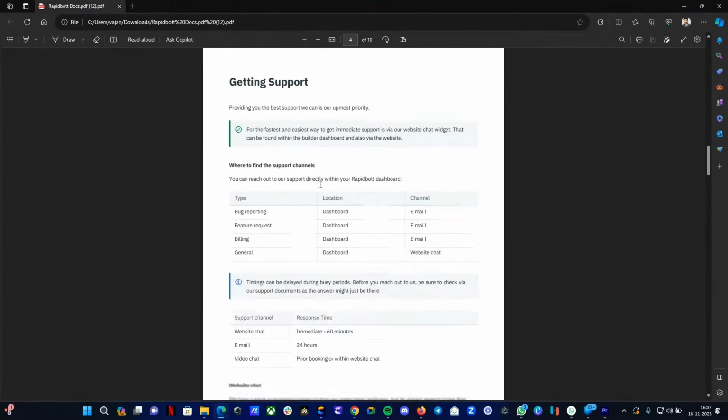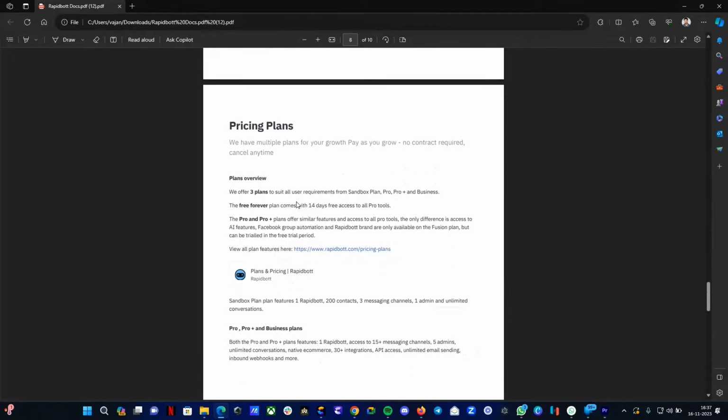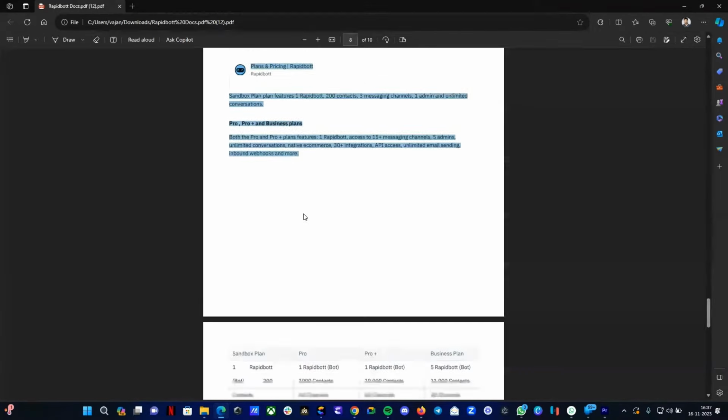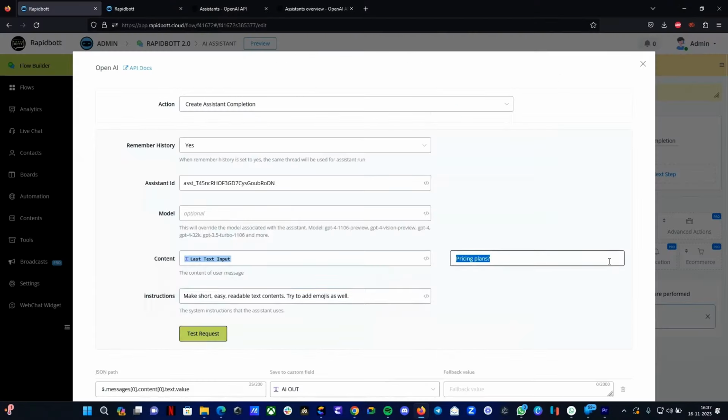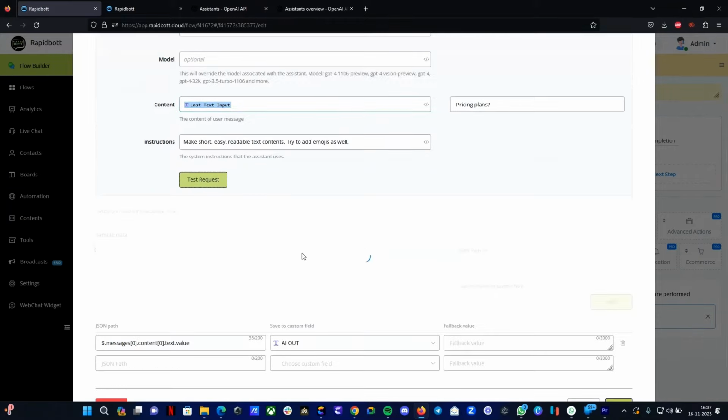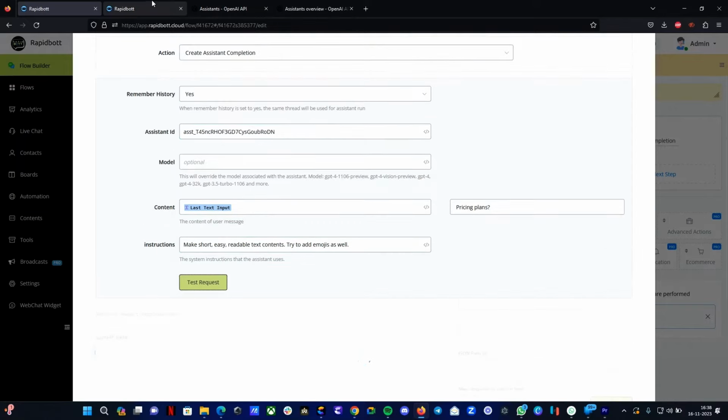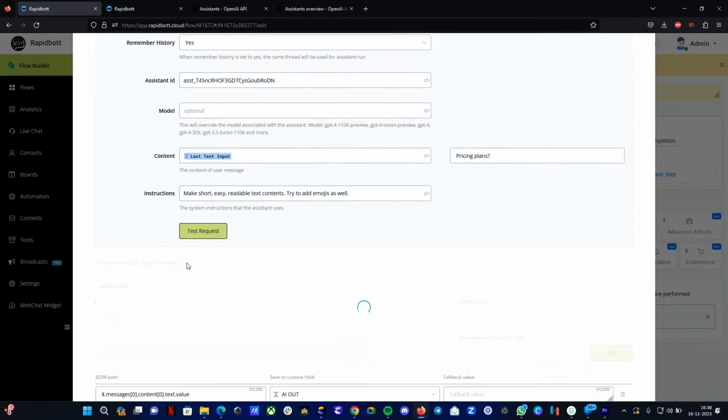There is a tab where we have the pricing plans described. Here you can see the pricing plan described. So let's ask the same question as an input. Let's test the input. So now it's reading the file we gave. It's slow; it's trying to read the content in the file. Let's give it a couple of seconds to get the input and produce the output.